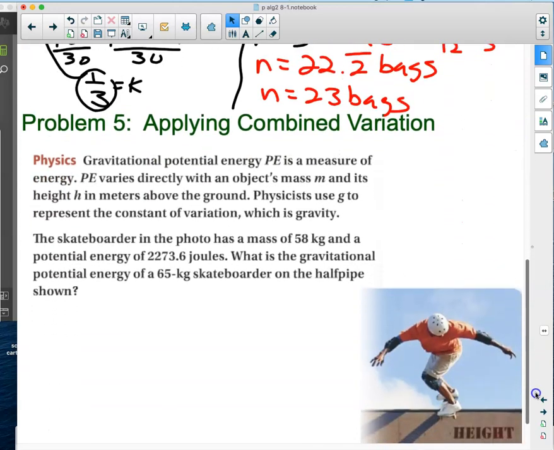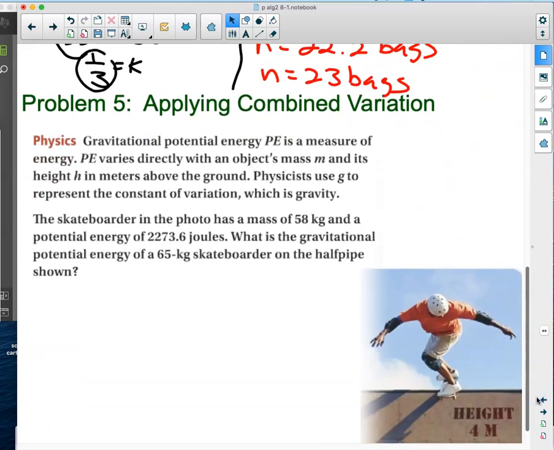Now, when we mix up all these types of variations, remember they're called combined variations when we do that. But as long as we keep track of that there's only one of these to divide, which one is it? Inversely, we're totally fine. So even when it looks like a kind of scary word problem, it's not a scary word problem.